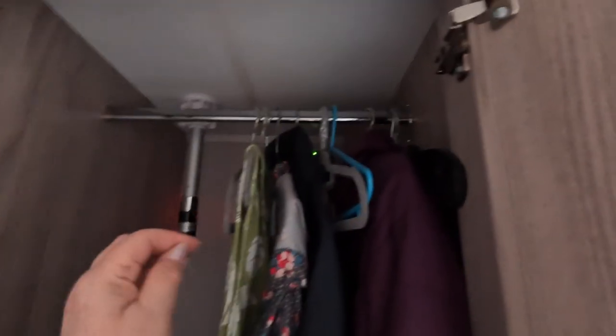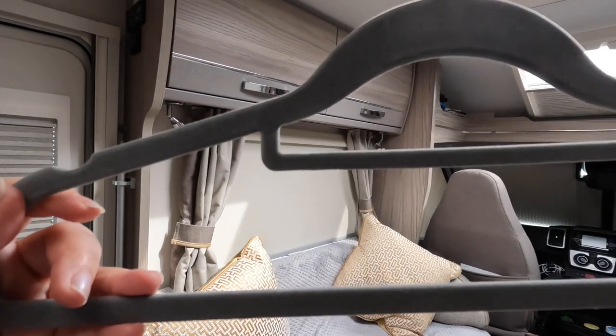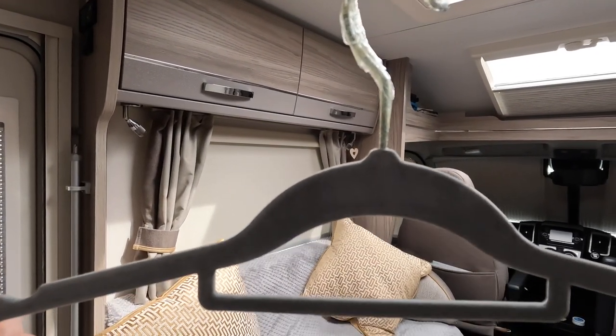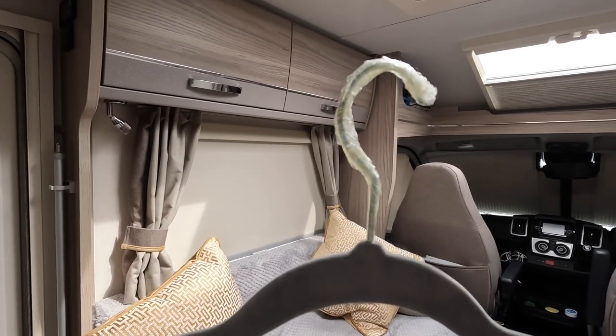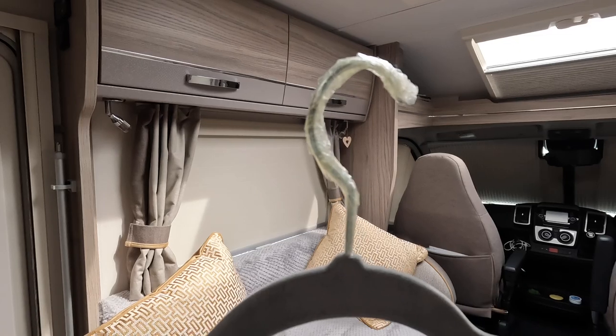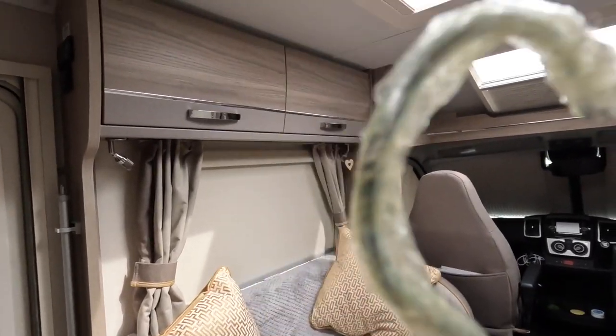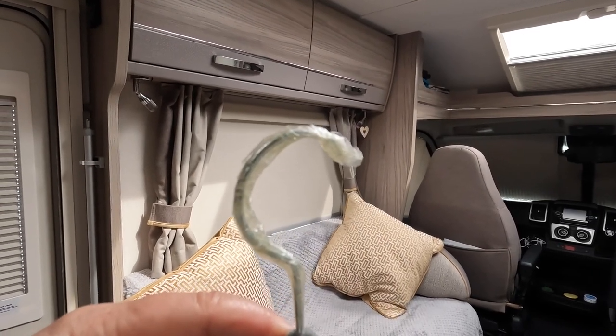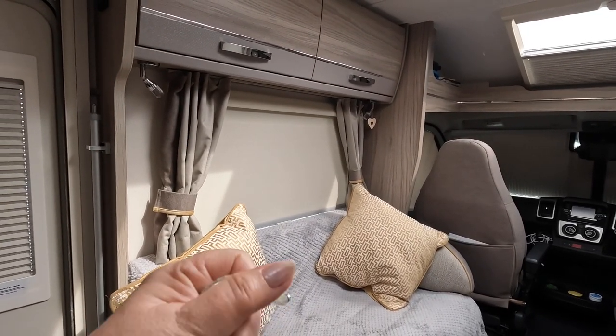I'll push them back. I really like these coat hangers. They're like a velvet coat hanger, and they stop your clothes slipping off them. But when we were travelling along, you could hear them moving up and down the rail, and I got a bit fed up with it. So what I did, I put sellotape round the hook. And it's not really sticky now.